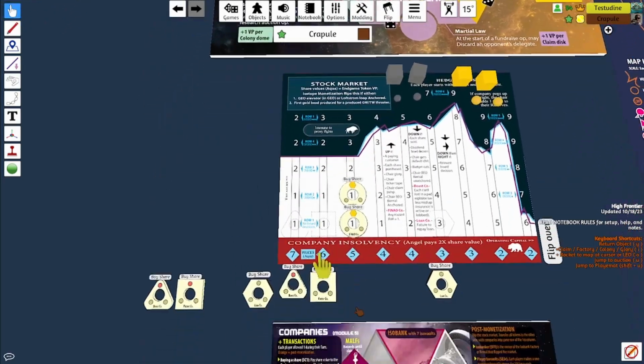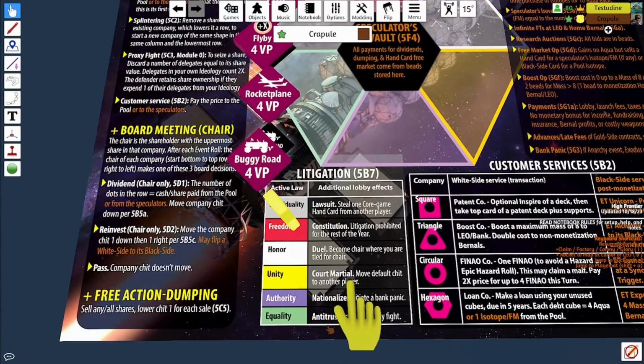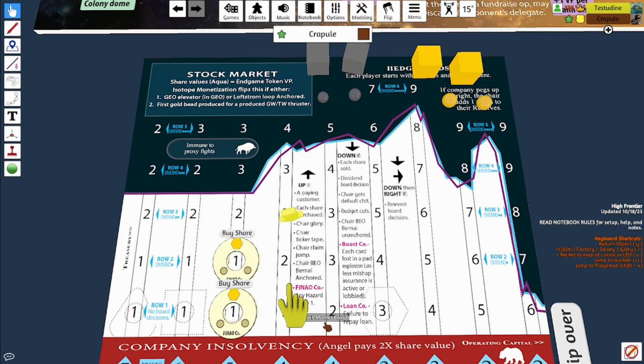Then there's also litigation, which you can also use for political stuff. Litigation is basically a lobby action. You do a lobby action, and after the lobby action, you can do extra stuff with it as well. But I won't go into it right now. Just so you know, it's there. Let me just stick to the company board. So that's understood.